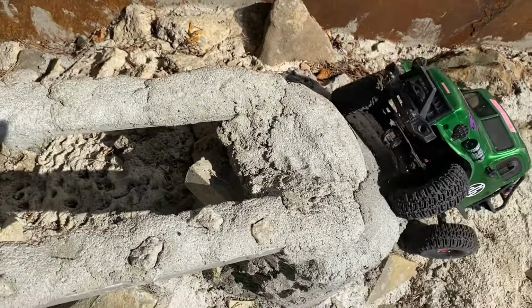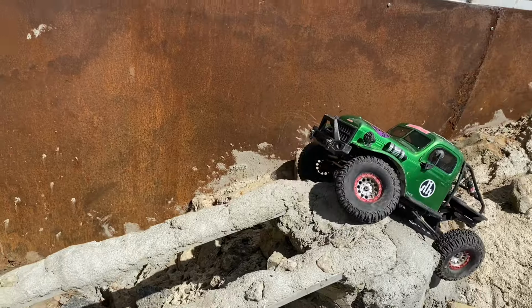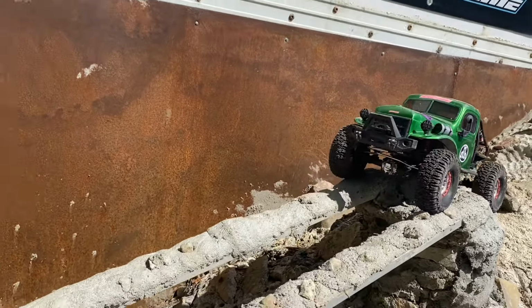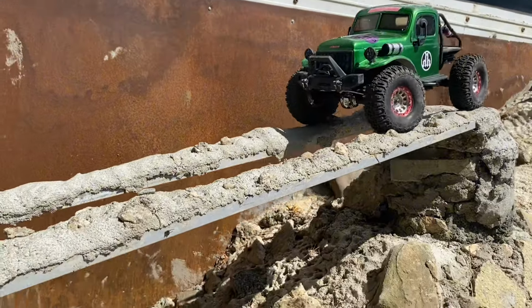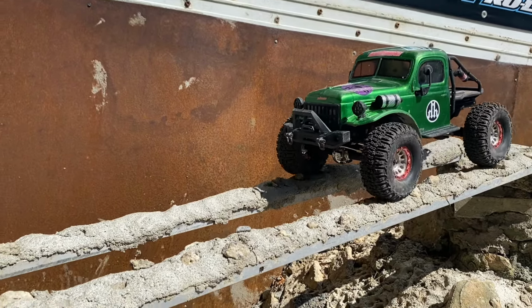I had the microphone and I was trying to explain things, but obviously you can't hear that well, hence why I'm doing the voiceover. Really cool little bridge, this. I love how they've just sort of spattered concrete over it and chucked a few little pebbles and stones and stuff in there. It's quite a cool little bridge. I enjoyed doing this.